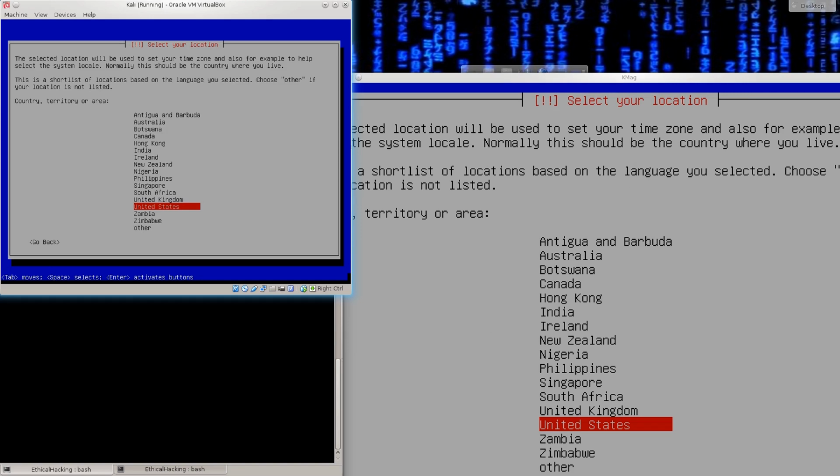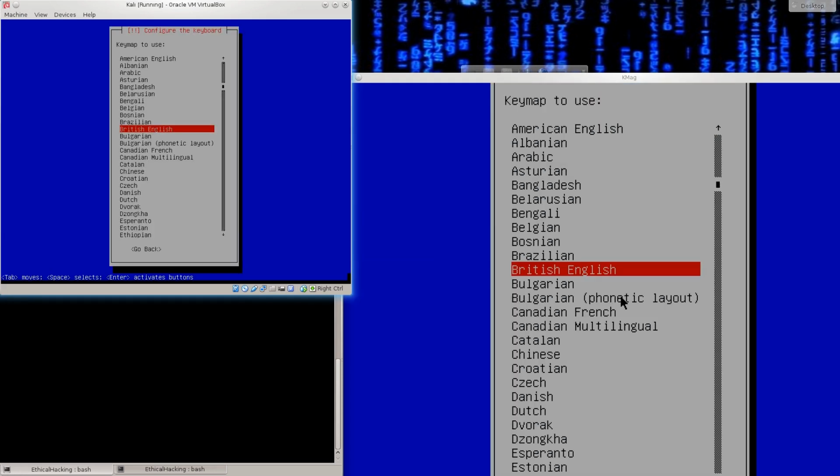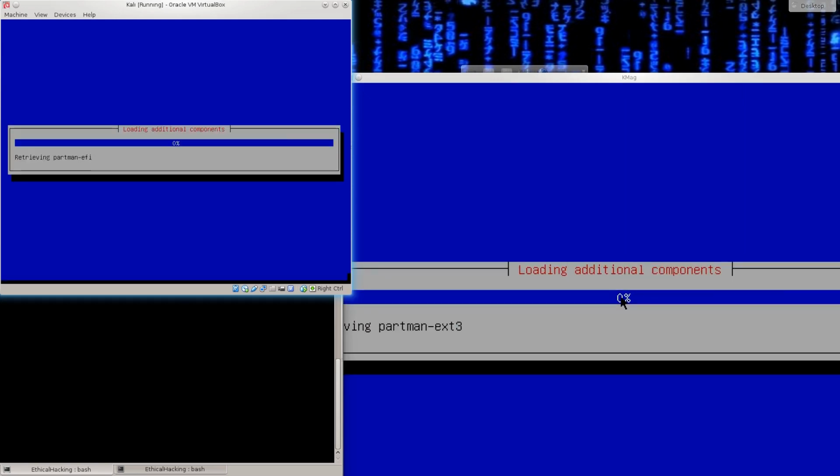So just press enter, and here you can actually choose a country, territory, or area. Well, I don't know, you can choose whatever you want here. I'm just gonna go ahead and click UK because it immediately offers me a British keyboard that I use, so that's very nice in terms of settings. But again, you could have chosen no localization and you would not be asked any of these things. Well, for keyboard you probably would, but for the country, area, or anything of a kind, you would not. In any case, even if you don't pick the right one here, it doesn't matter. Later on, after the installation, you can configure it any way you like. But it's very nice to do it straight away, saves a bit of work later on.